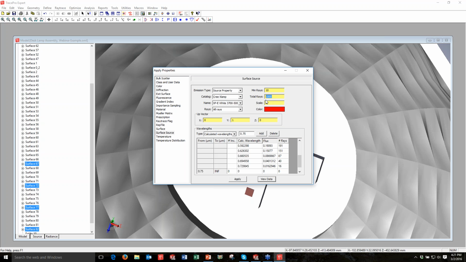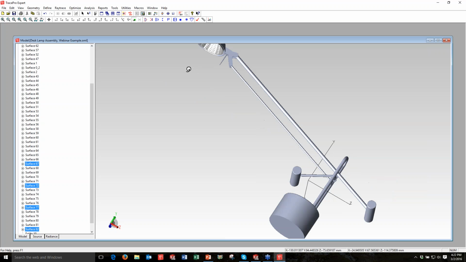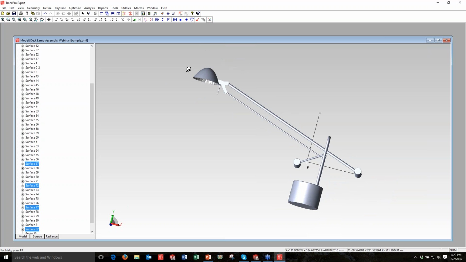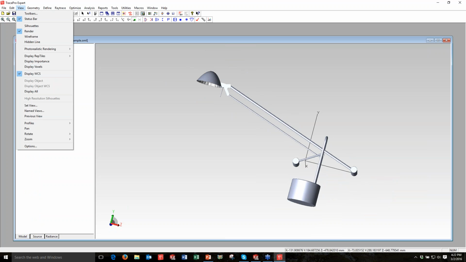And lastly, I'm going to set my number of rays. I'm going to trace 25,000 rays per LED. Click Apply. Close this out. Now the last step I want to do before I look at the results, first I'm just going to right click and choose Collapse All. And I'm going to turn the display of that window back on. I'm going to go to View, Display All.